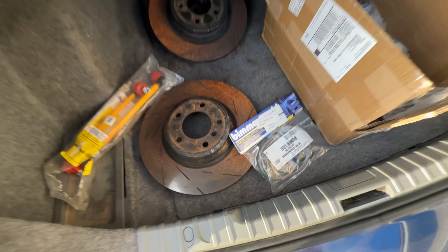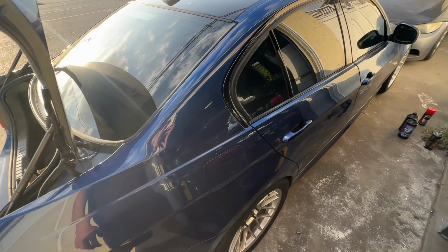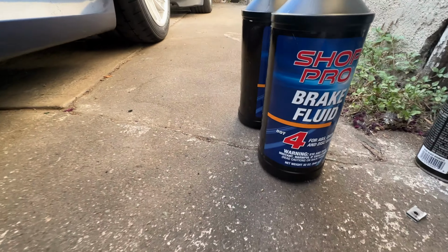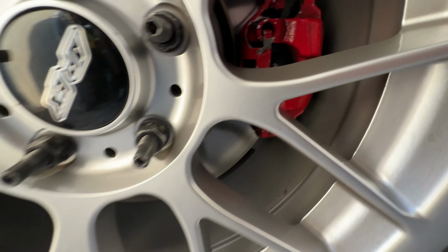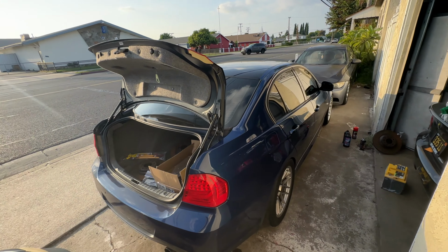We about to install that. Get this going, get the brakes ready, and do some DOT 4 brake fluid. And we're gonna repaint the calipers, just touch them up a bit. But yeah, I gotta get this ready because I'm about to show you guys my new turbo setup.